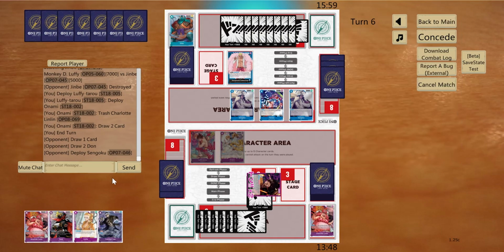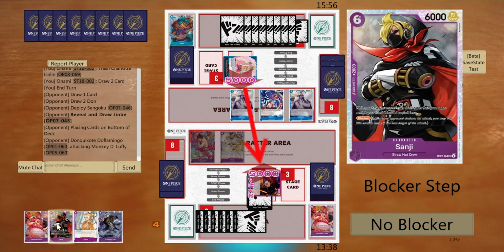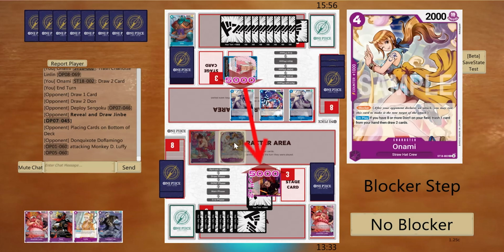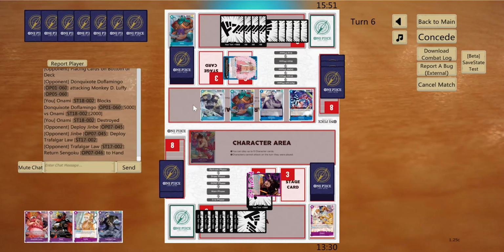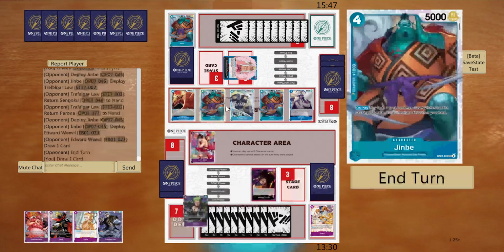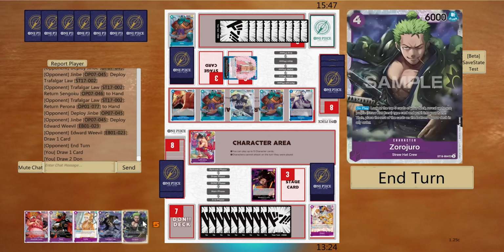Gets the search down. I don't want to take that one. I'll give him the 2 here. Well, I guess I could give him the blocker. Yeah, we'll give him the blocker, because I'm going to put down another blocker this next turn. Yeah, Jinbei. Ooh, yeah. Jinbei Weevil. God, look at that. That is ridiculous.